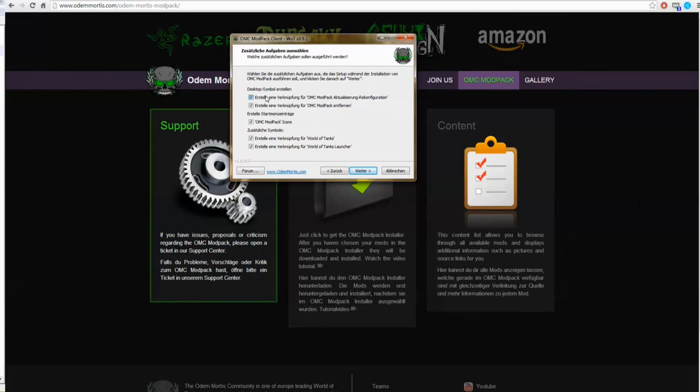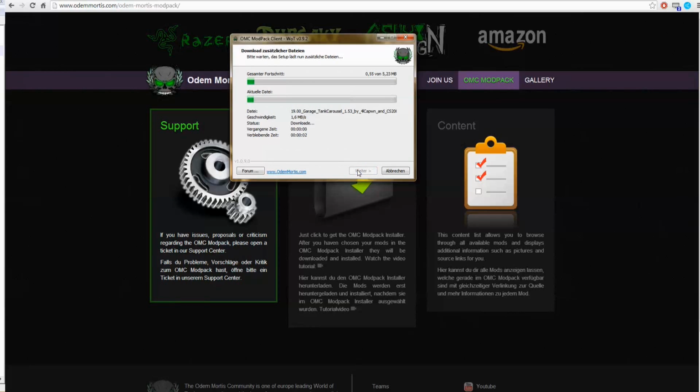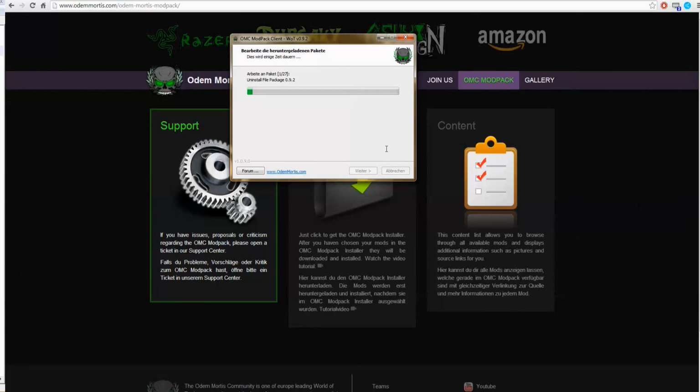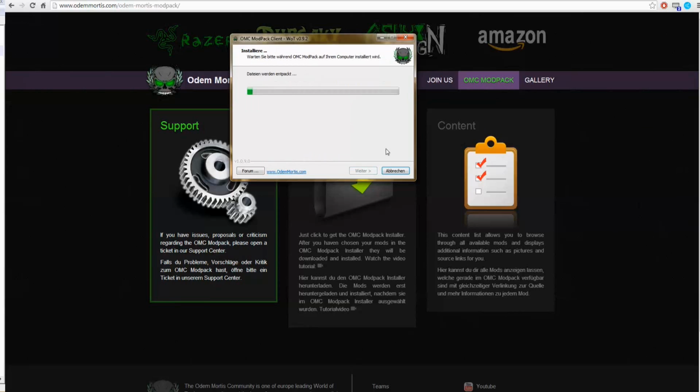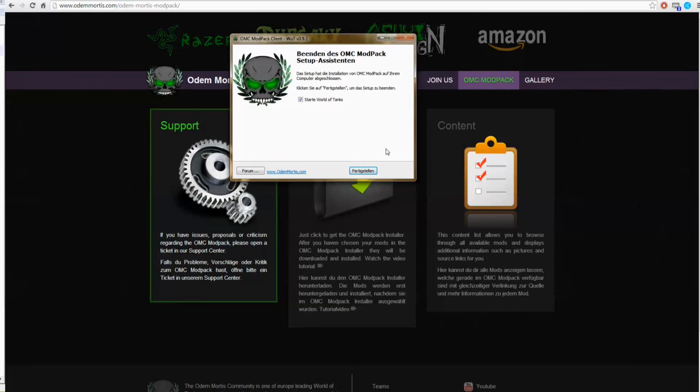Next window we get an option what we want on our desktop. I recommend to use none of them, because they are not really useful or they don't give you any advantage. It just spams your desktop and you don't really need them. Like back in 8.5 or earlier, you had to use a special World of Tanks client launcher to use XVM, and that's no longer the case, so you can start with the normal World of Tanks launcher and don't have any complications. You shouldn't have any problems. If you do, you can ask me in the comments.